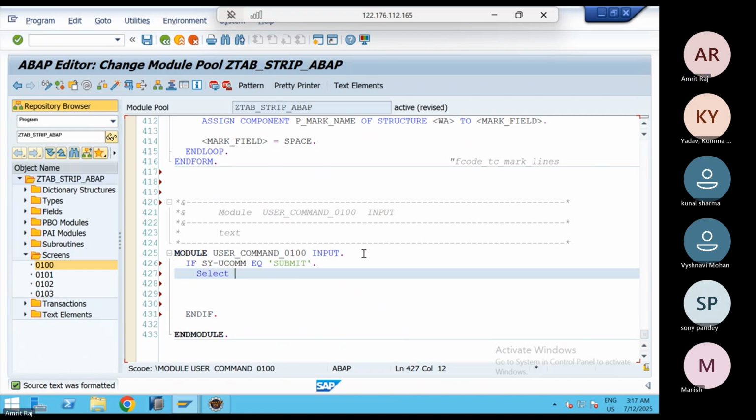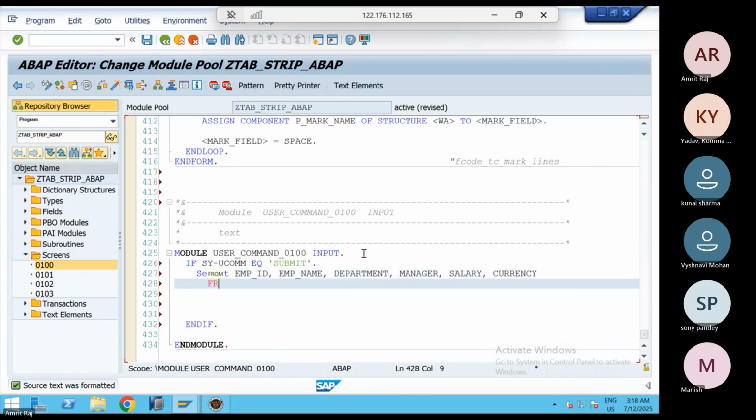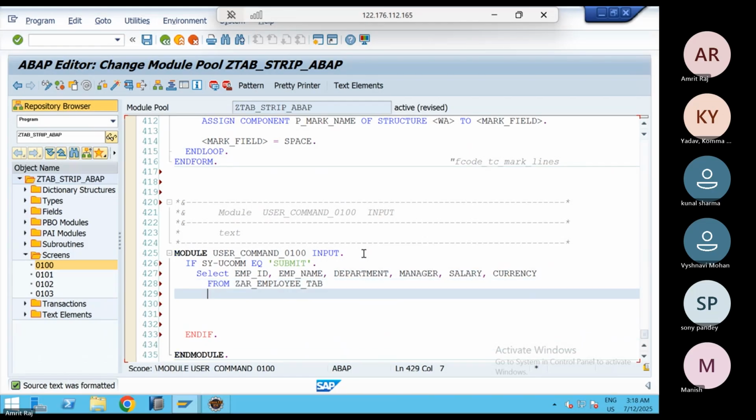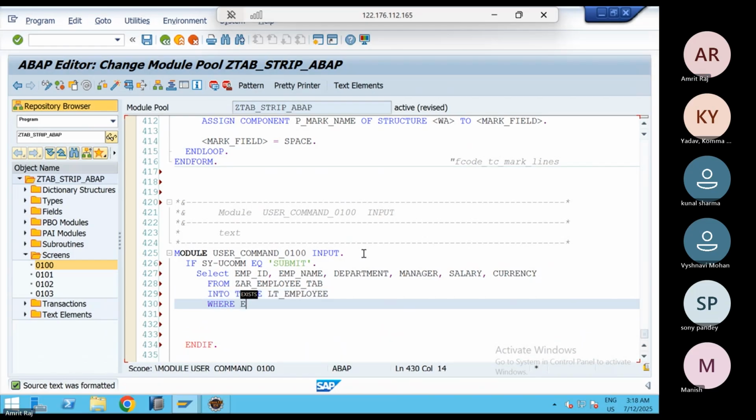So select ID, name, department, manager, salary, currency, from table name into table LT employee where ID is equal to employee ID.